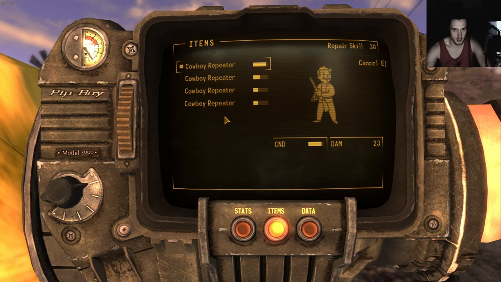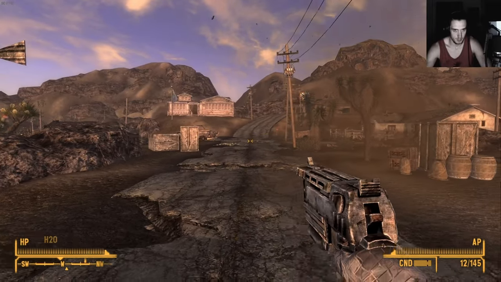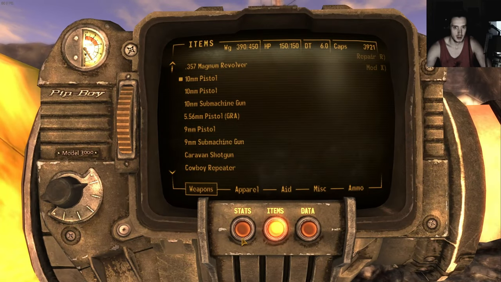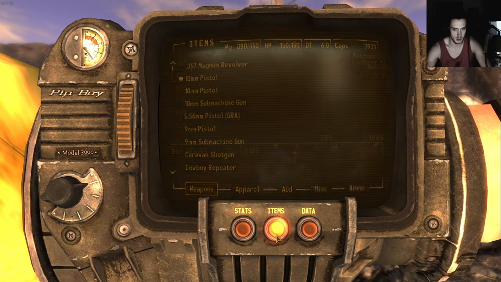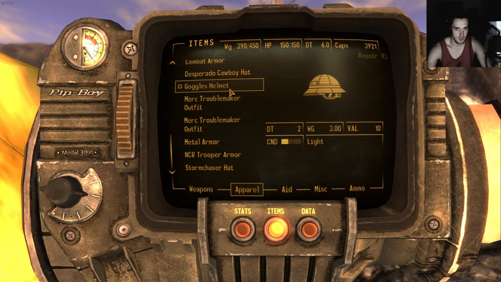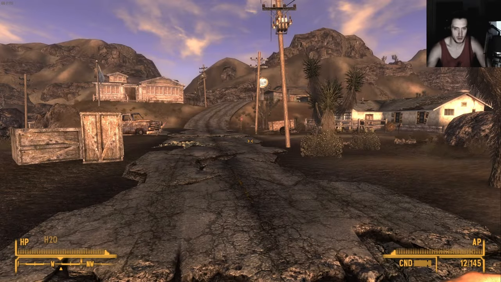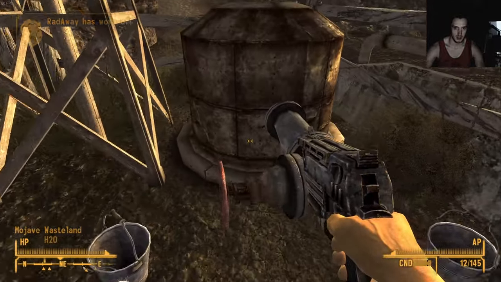Cowboy repeater. So full. I don't think I can sell too much here. How's my radiation looking actually? Rats. 50. I could just throw in a rat away. I have so many armors with me. Could sell the metal armor in a second then. Okay, let's not get too confused here. Let's just drink and dodge bullets. Next fight is gonna be difficult.